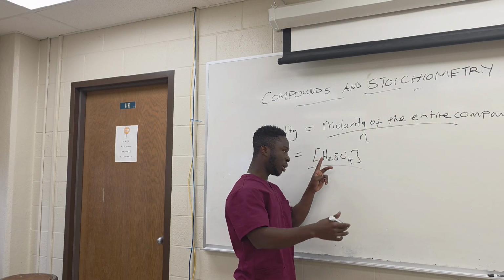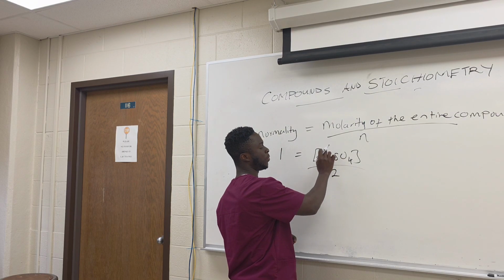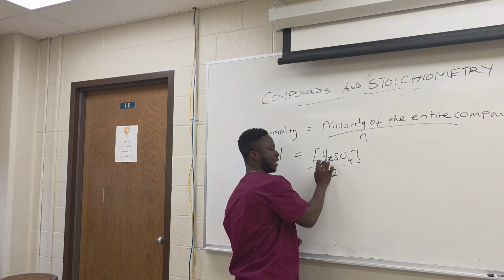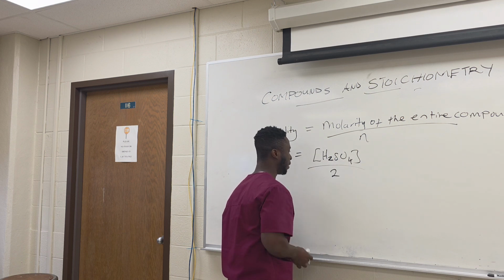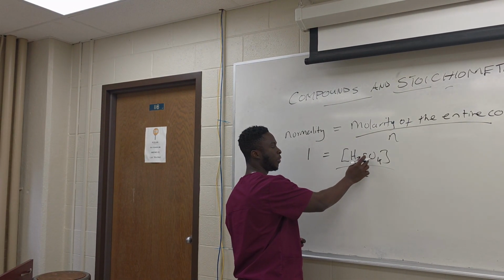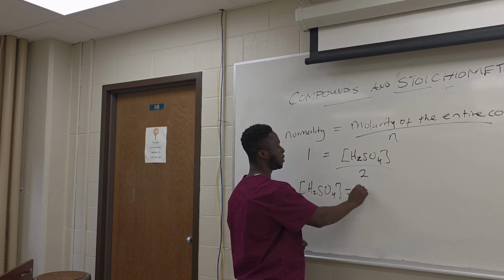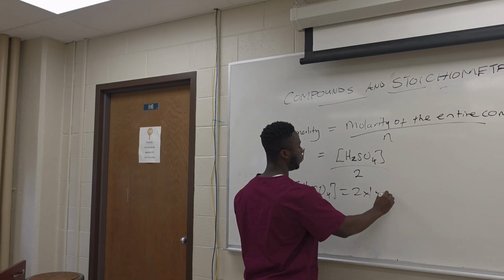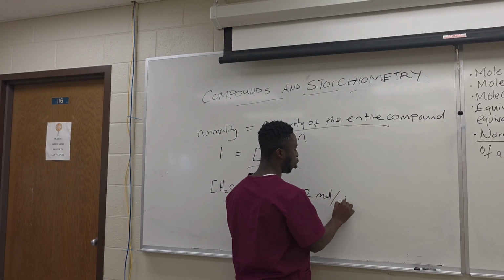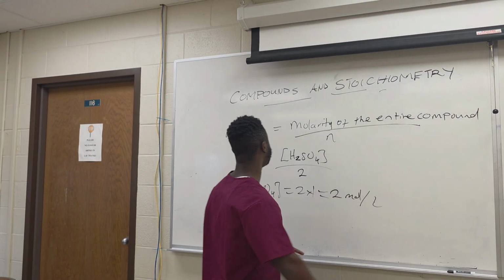In this one specifically, it will produce 2 equivalents, because there are 2 hydrogens in H2SO4, which is sulfuric acid. So therefore, the molarity, which is the concentration of the solution of H2SO4, is going to be just 2 times 1, which would give you 2 moles per decimeter cube or liter. Let's use liter to make it simple. So that is normality for you.